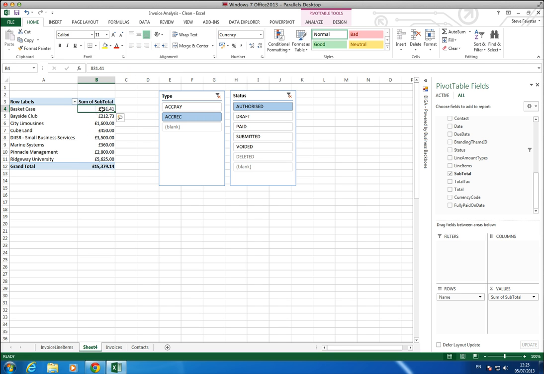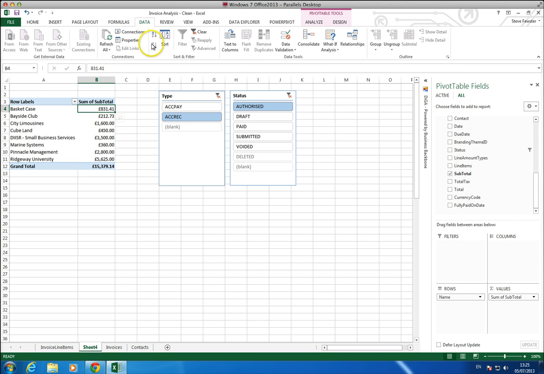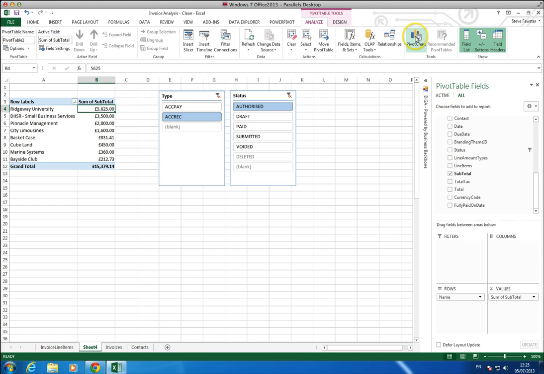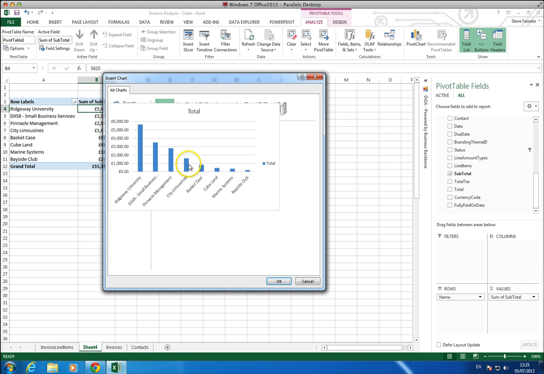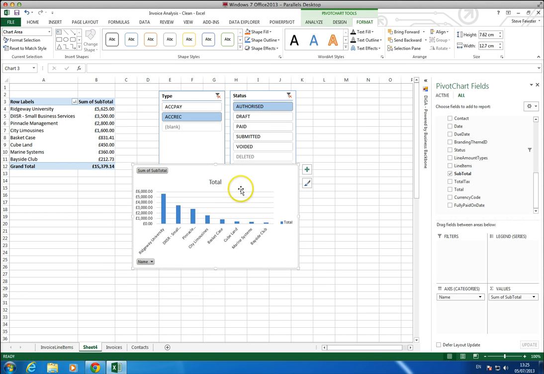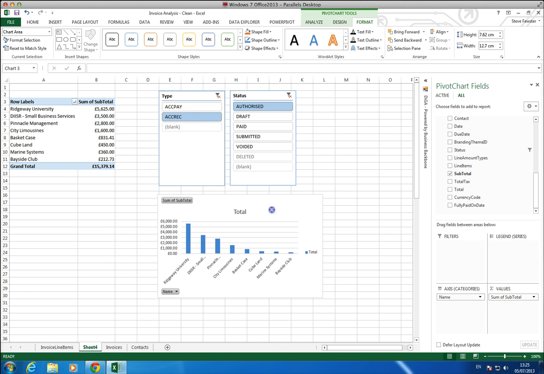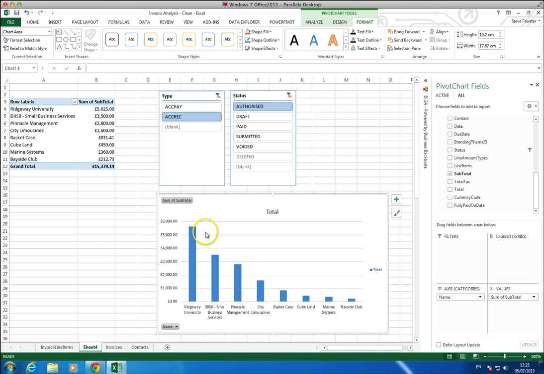I might want to put that into descending order, so I'll just click on Data and Sort Order, and we might also want to link that to a pivot chart as well. So again, link it to the pivot table. That chart will do us for the time being, so I'll just put that one down here. I've now got some analysis of all the invoices from that particular Xero client. I could go back and select another client if I wanted to and use exactly the same dashboard.